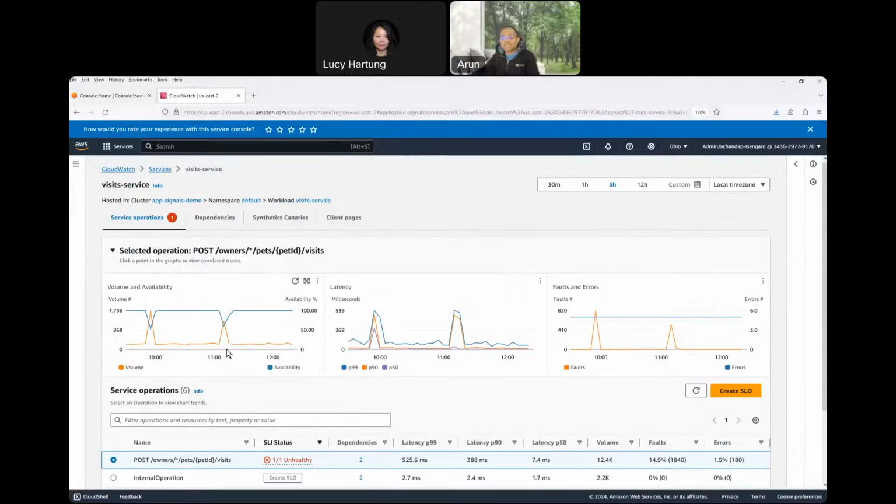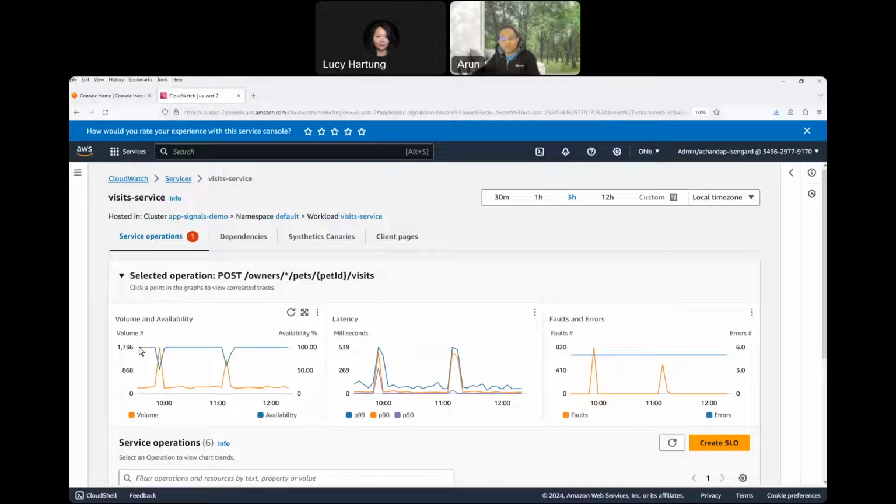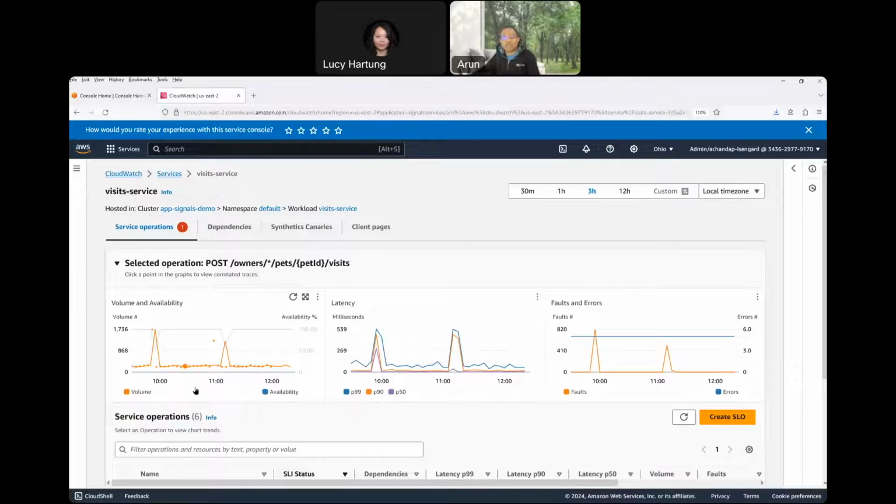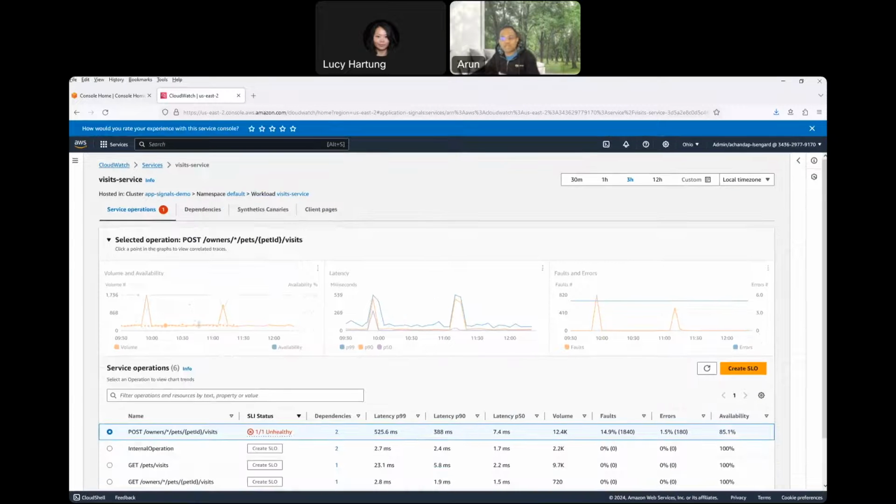There, Joe can immediately see that the availability of his application looks good when the volume is steady. But when the volume spikes, the availability of his application drops. And that's not good. The volume and availability kind of is going crazy. Joe was thinking, what is wrong with my application? Now, Joe knows that whenever the volume spikes, his availability drops. So, what is Joe going to do? Joe clicked on the point where the availability dropped.